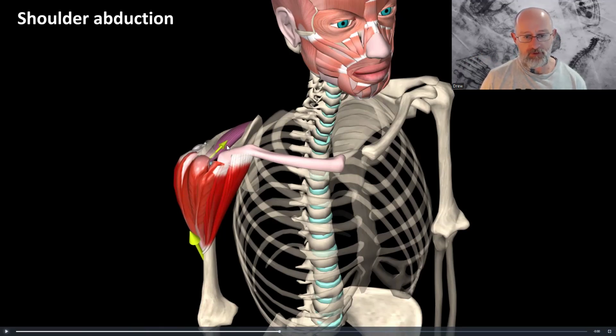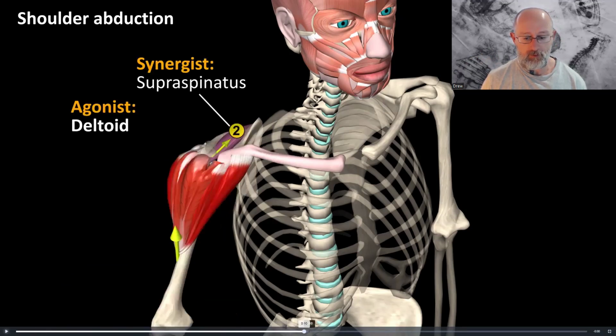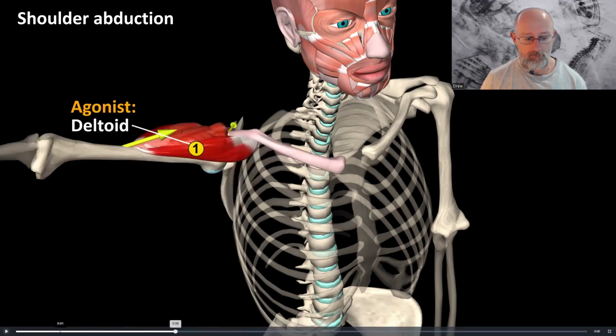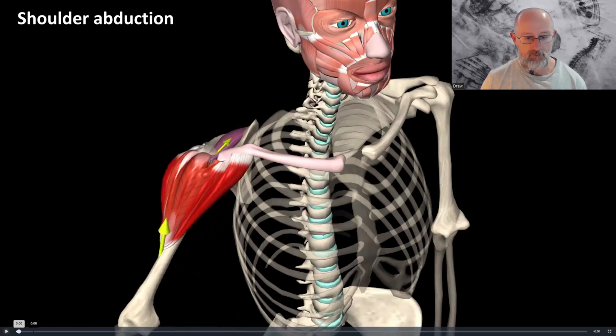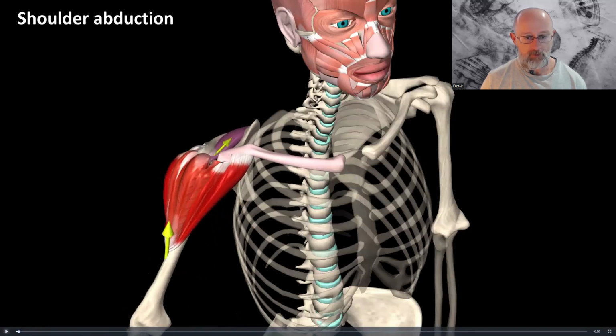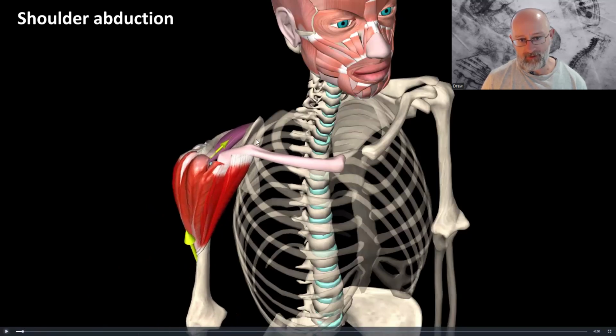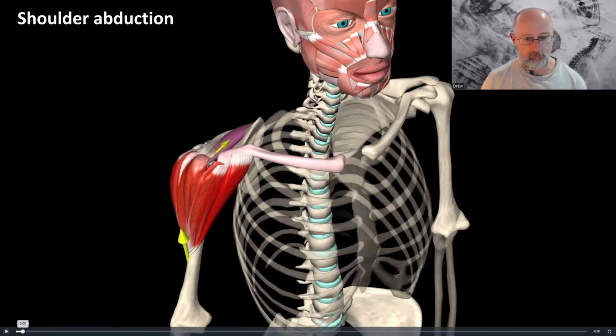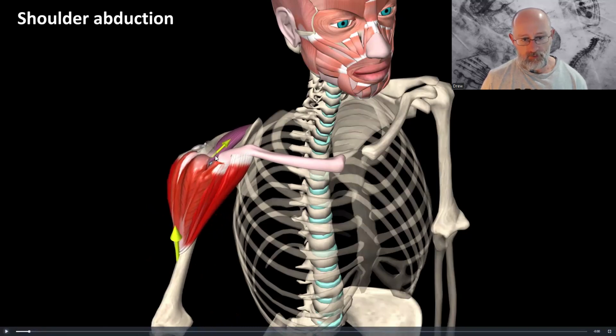We also have this purple muscle here, which will be the supraspinatus. So the supraspinatus and the deltoids are synergistic, as in they help each other out to execute the movement. So if we progress a little bit, let's come back to start. So as we're coming up here, this is shoulder abduction. Now notice as well the shoulder blade moving as you do that. Arrows are pointing in the direction of the line of pull. So the supraspinatus is pulling this way and the deltoids are pulling up that way. And so you get that synergistic pull.